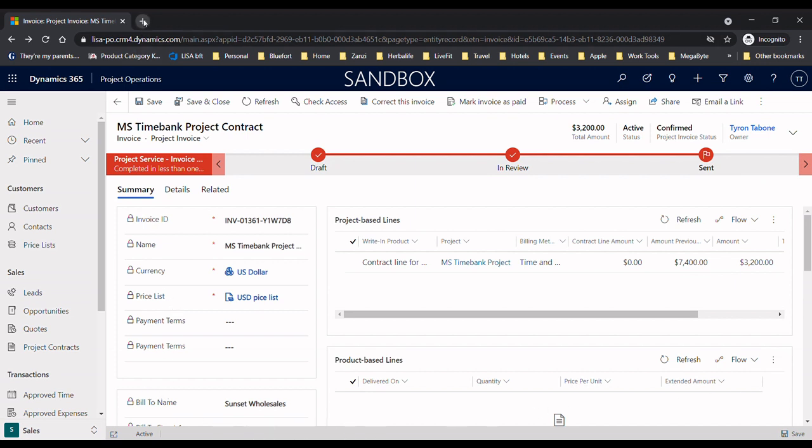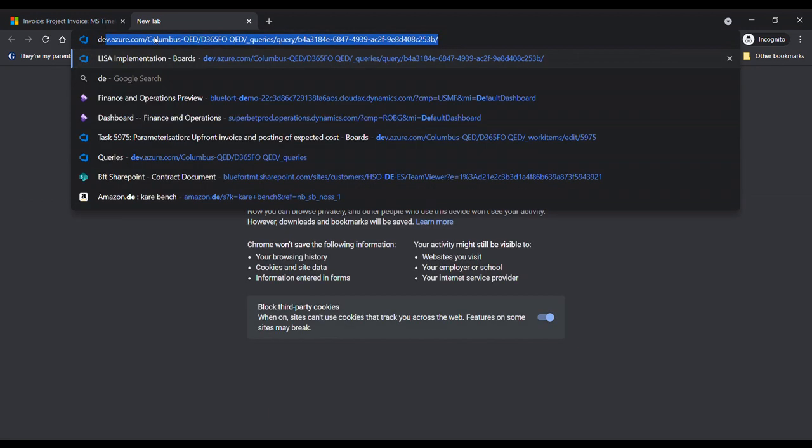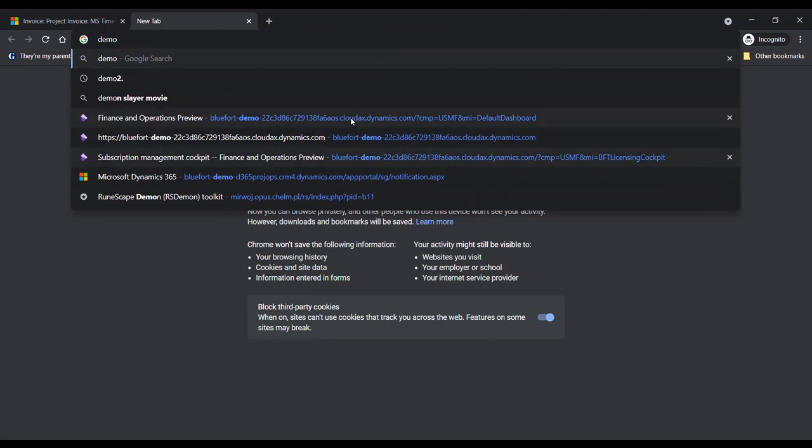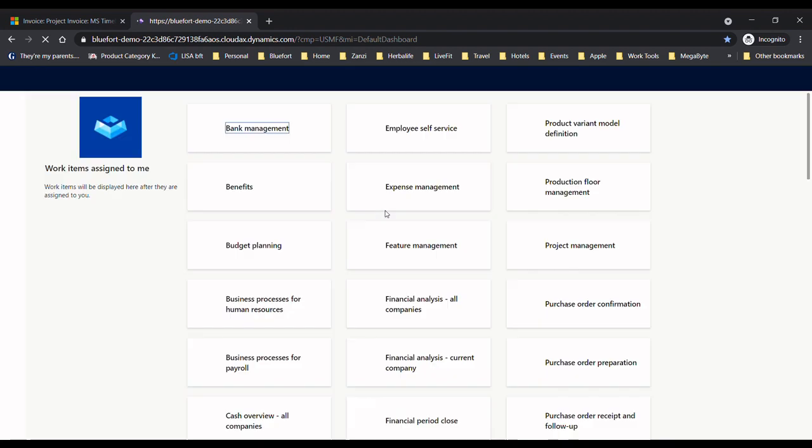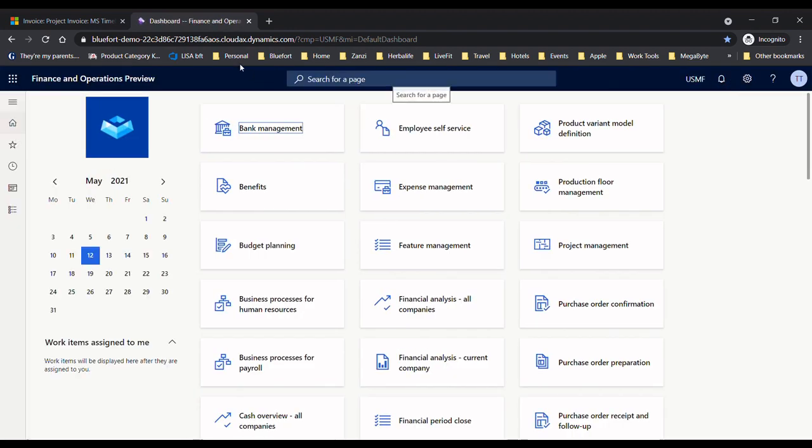So if I open here a new tab and go on our demo environment here, I can change the company to USPI directly, because that's the company we're using for this demonstration.